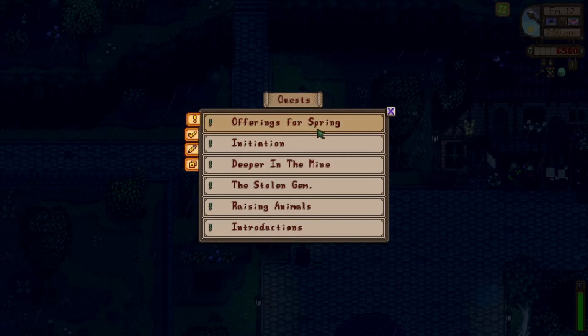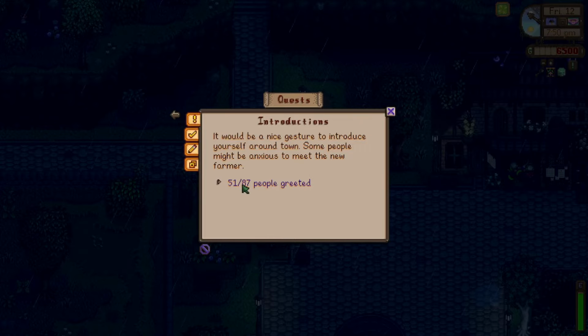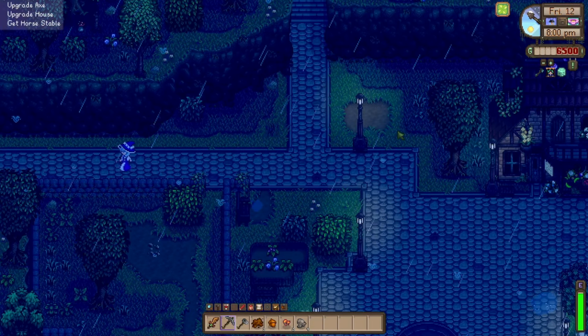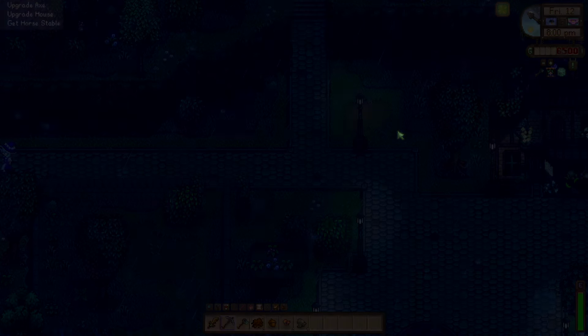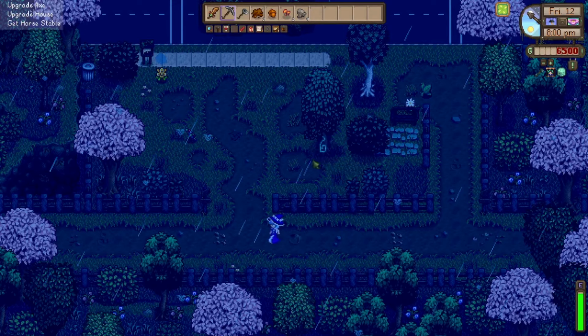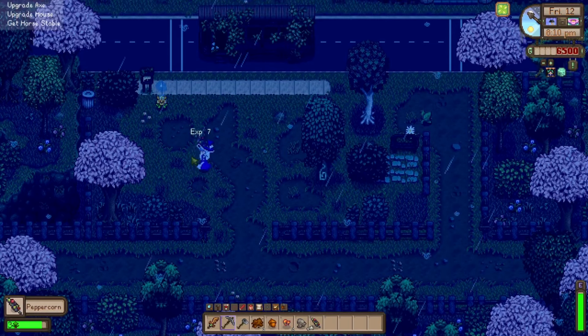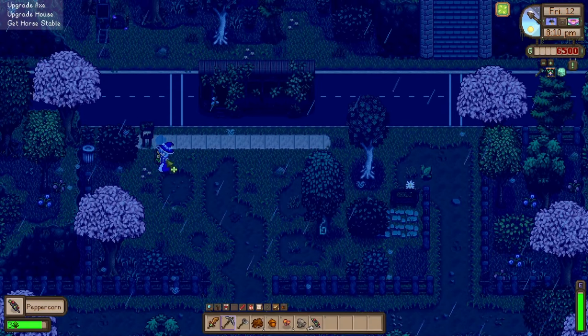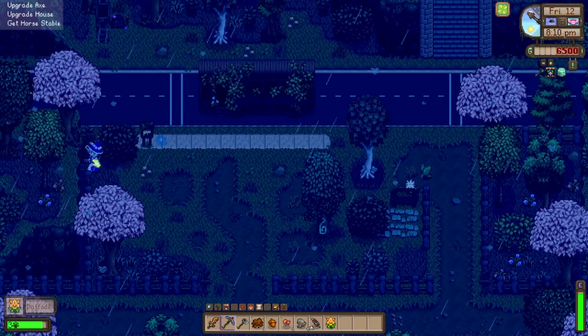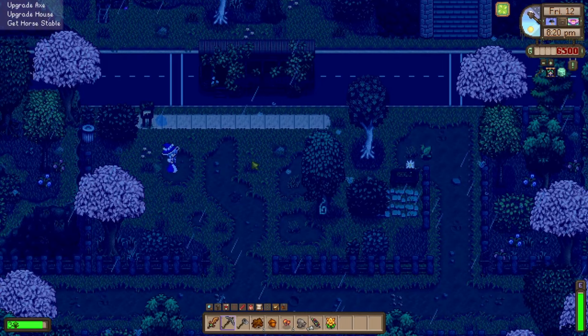Let's have a look. How many are we at? 51 out of 87. I think some of that is because I couldn't quite get to Zuzu City because the trip was so long. But also I think some of that is I just haven't found people yet. So every area is huge is basically what I'm trying to say. And I need to move faster.